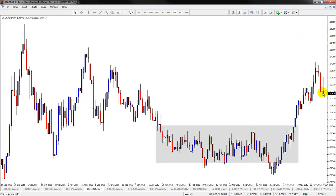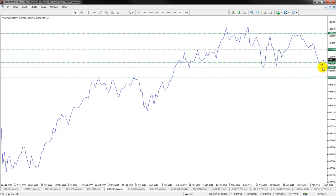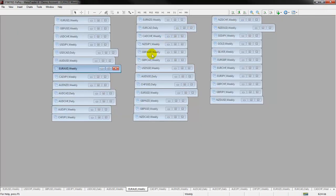Canadian dollar weekly, so you had the weekly kangaroo tail here, and then you had the move up, but then it closed back down, so it's still looking pretty bearish. So we get a nice bullish push off the Aussie weekly here. A line chart will show that that's a nice, really nicely angled bend, a higher angle because the close is so high this week. It's not a bullish big shadow, it's just a bullish candle. Euro Aussie weekly still looking bearish after our touch up there at 130.